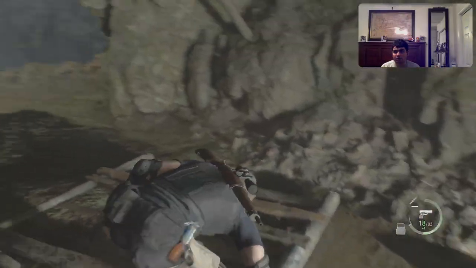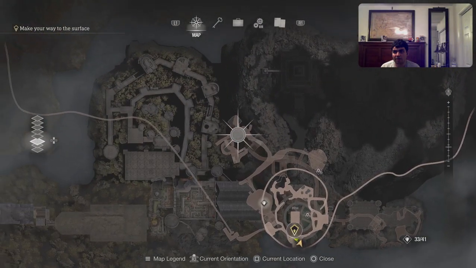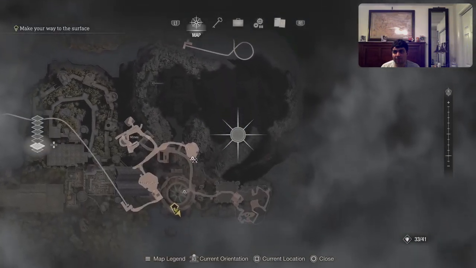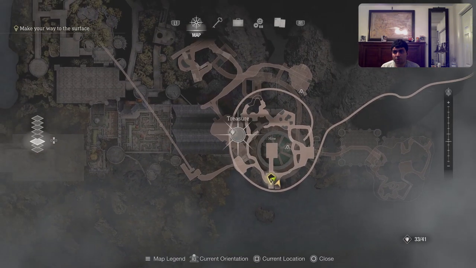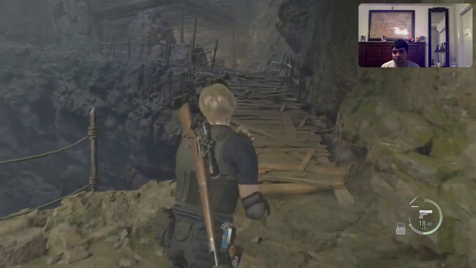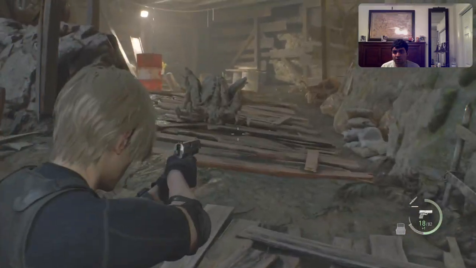The final treasure is located... Let's see how many treasures I got. We got 33. Let's see what else we have. Nothing else. Just a secret treasure over there. We just got 2 treasures. Well, 3 in the mine area.